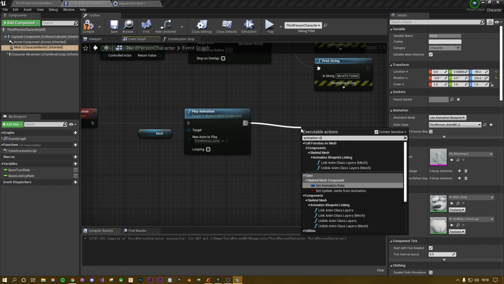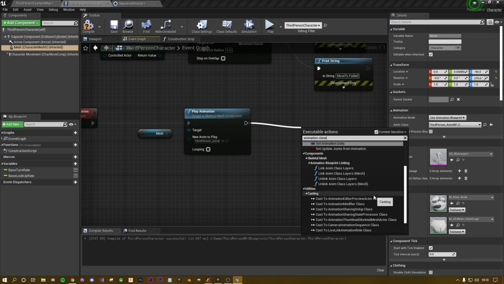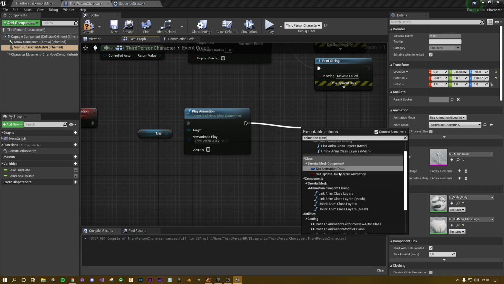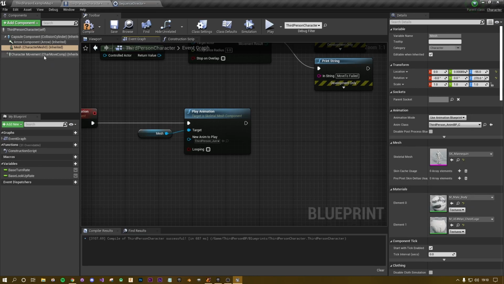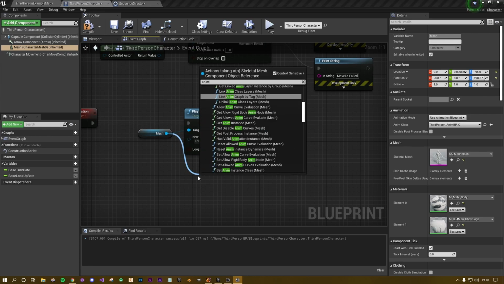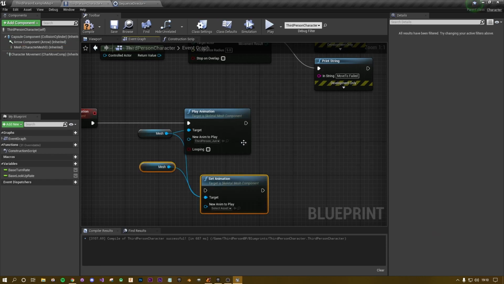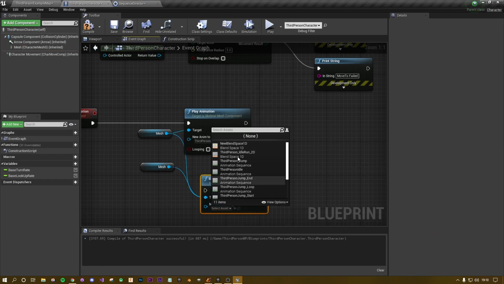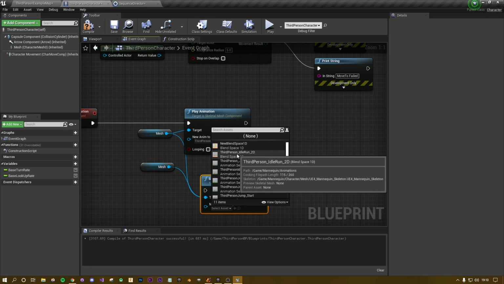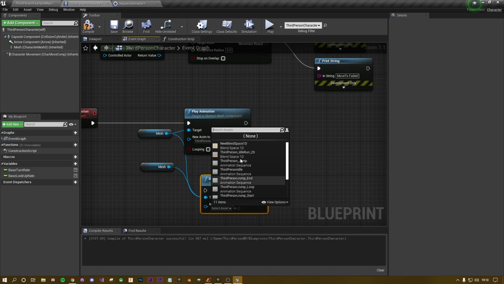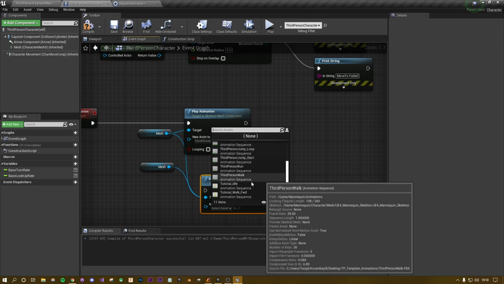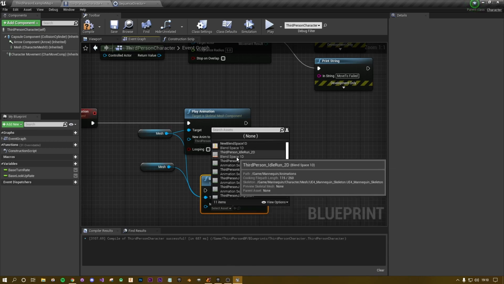Animation class. Okay, because this is kind of overriding my characters. Set anim mode. Set animation. Let's have a look. What have we got? 2D, new blend space. I think it might be the idle.